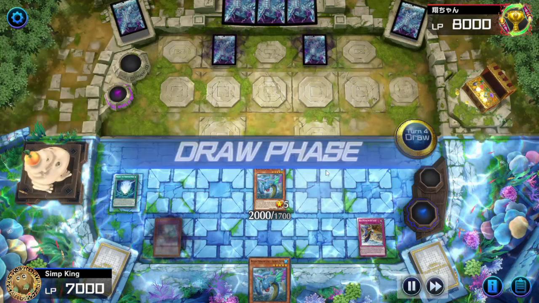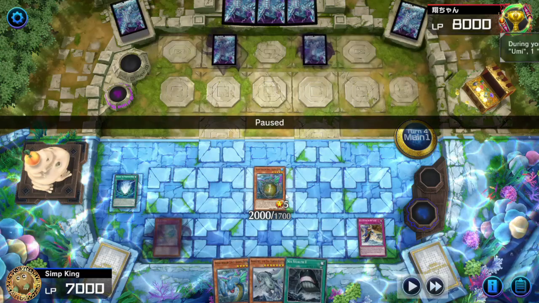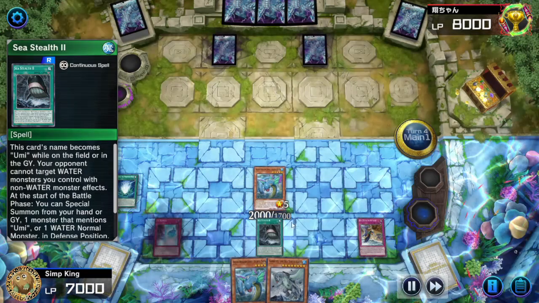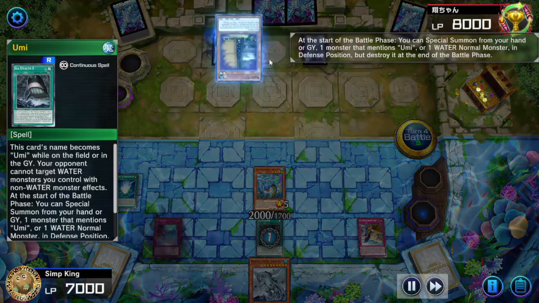Alright. Well, let's do the ultimate play. Tribute, Kairu Shin. Oh, hold on. I spoiled a little bit. We're going to activate the Surge first. And now we're going to do the ultimate play. Tribute summon, Kairu Shin for Kairu Shin. Going to battle gets us the original Kairu Shin back.